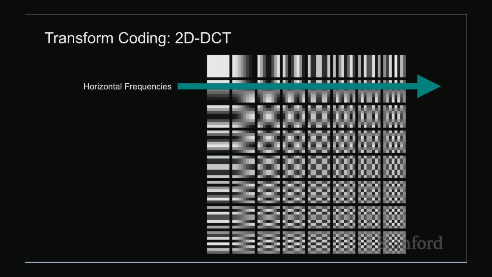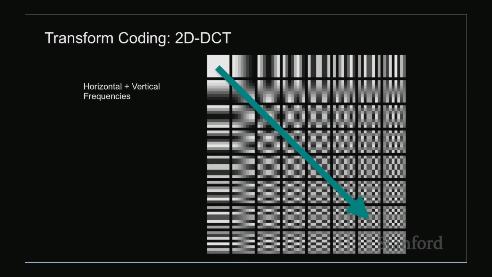As you move towards the right, your horizontal frequencies are increasing, right? So if your vertical stripes are coming up in higher and higher frequency, that's to say the x-axis frequency is increasing. Similarly, if you're along the column, as your horizontal stripes are increasing in frequency, that's to say the vertical frequencies are increasing. And as you go towards the bottom right, you're basically mixing, right? And depending on where you are in the array, you can think about whether it has more higher frequency component along the X or higher frequency component along the Y.